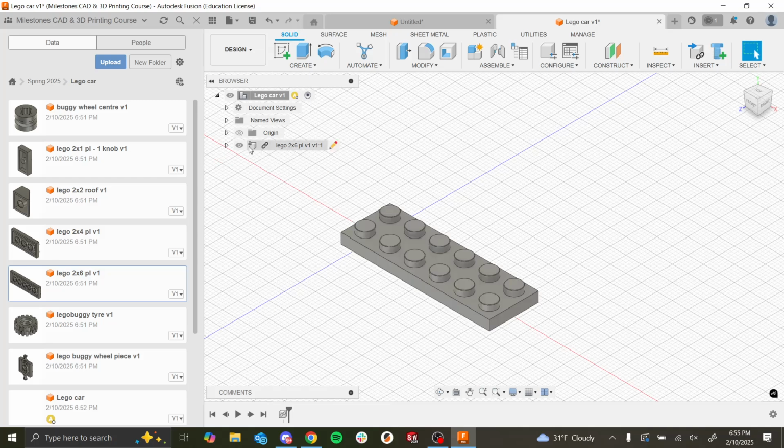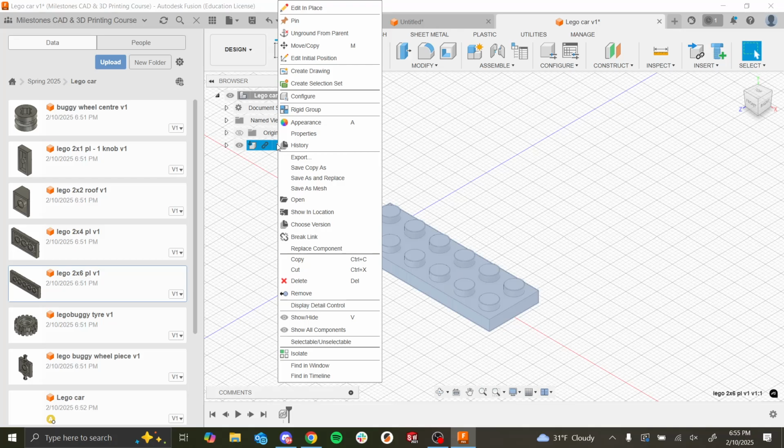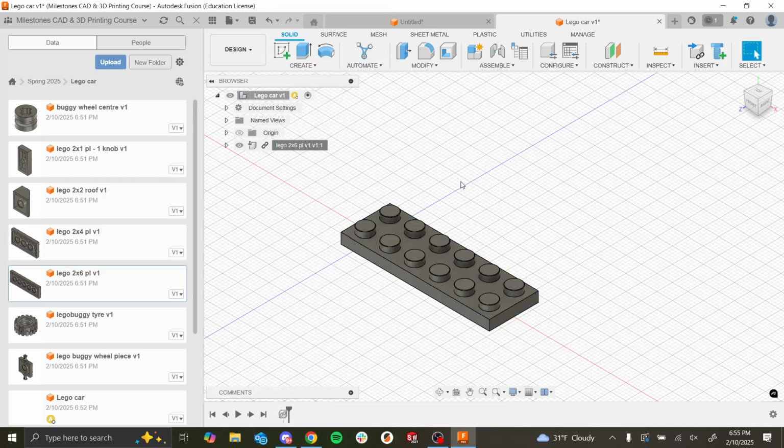So if you look in the top left, you can see there's this little anchor icon on top of this component. That's just to signify that it's anchored and it's not going to move, right? So that's good. We like that. If it doesn't anchor for whatever reason, you can ground it right here. It gives me the option to unground it because it's already grounded for me. But if it is ungrounded, then you should ground it. It just makes it so this first piece doesn't move.